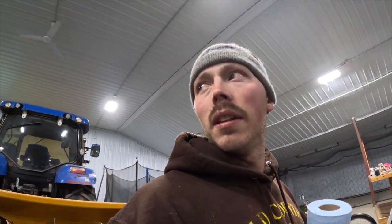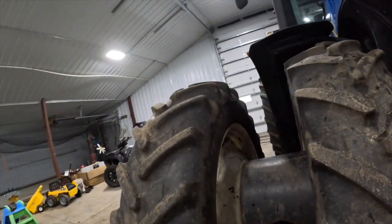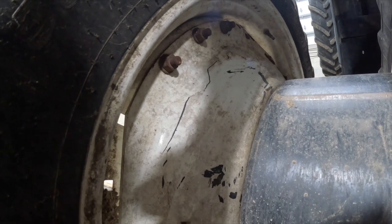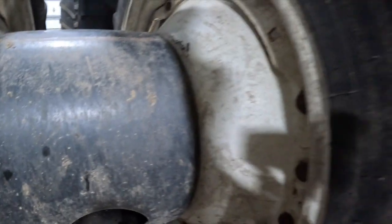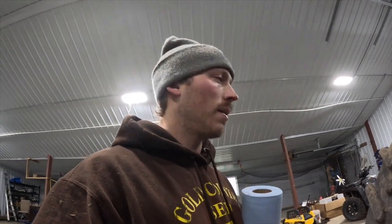Alright, so I decided I'm just gonna paint the outside of those tires. I want to figure out a way how to clean the inside rims a little bit. These things, that's as clean as I could get it with the pressure washer. I just get the bulk of it off, and it just doesn't seem to get it very clean, or white, I guess. It just stained almost. So I tried a couple different things on there. Nothing seemed to work. And I grabbed this jug. Hang on one second.